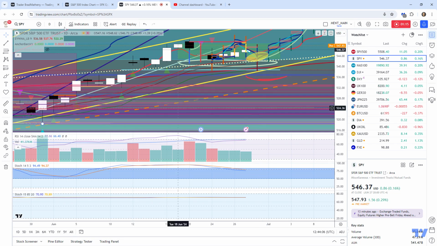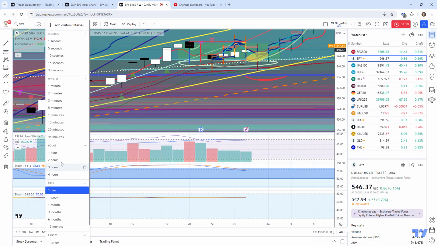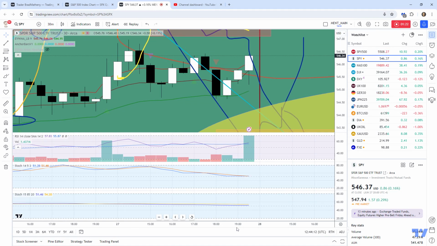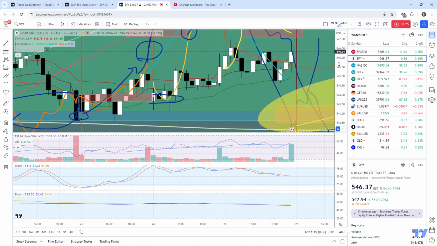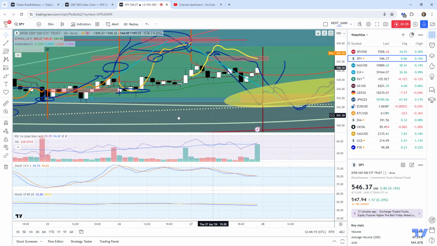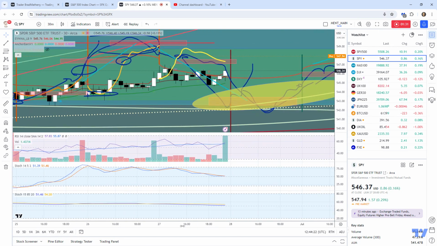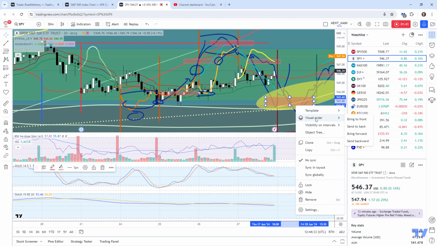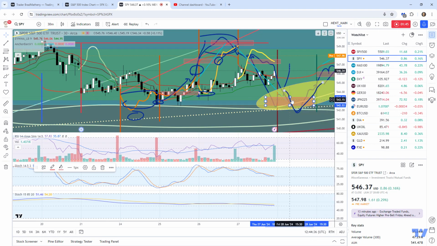Now, we'll take a look at the futures market here in a moment, but let's come back in here to the 30-minute and spread this apart. And remember that at this point, we're looking at the crush pattern as a potential for a move to retest back down here, possibly 542, 543, maybe. You can see I've drawn this box here. Get this near the top, because this is probably going to be our support area.